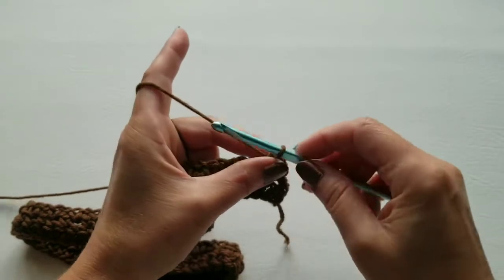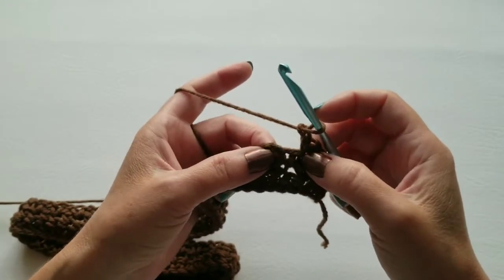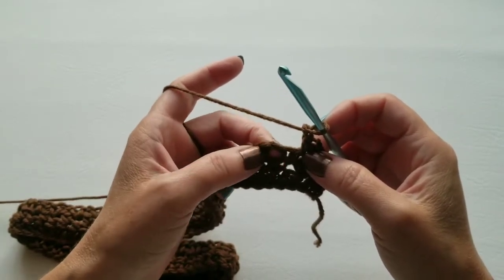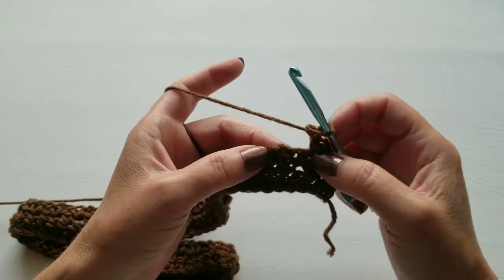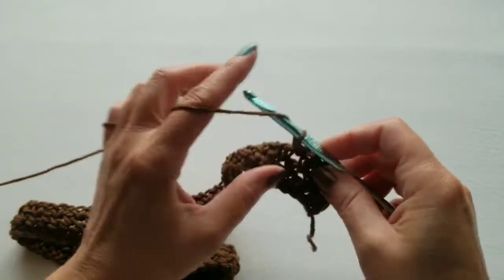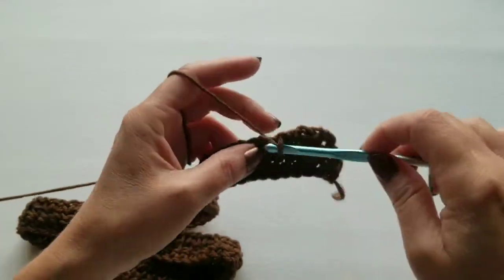All right, so the pattern again is chain 1, skip the next stitch, that will be the single crochet, and go into the space right there, that's the chain 1 space from the previous row, and put 1 single crochet. That's the same pattern we're going to be following to do row 4.